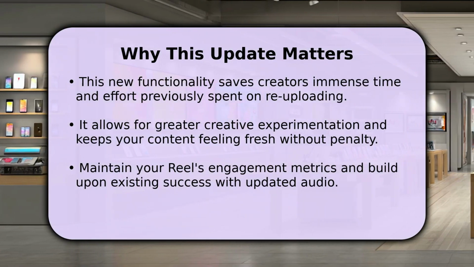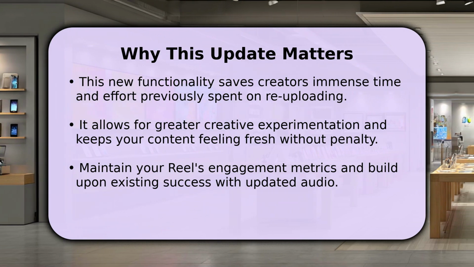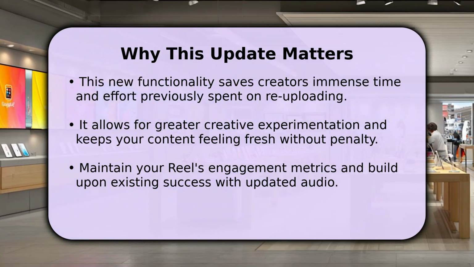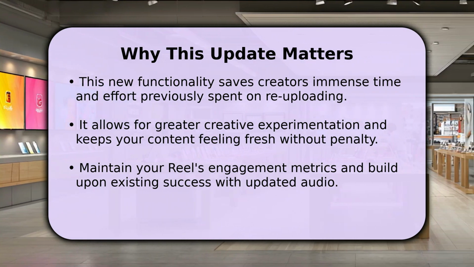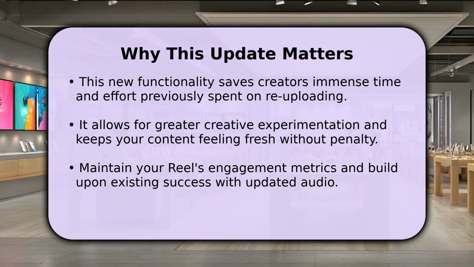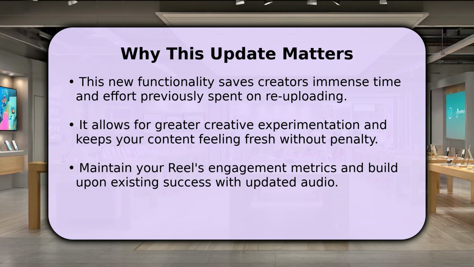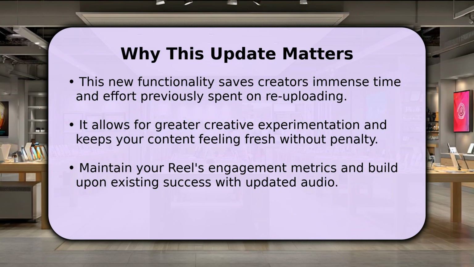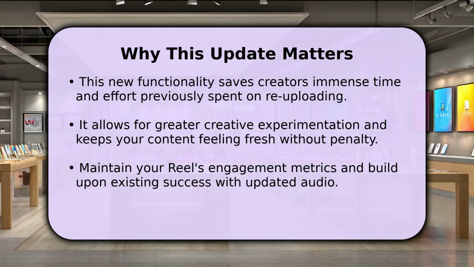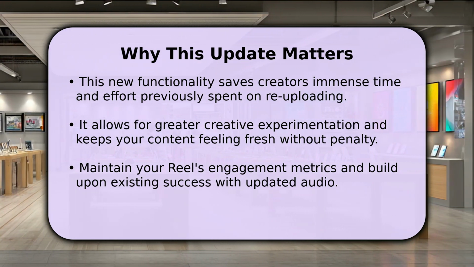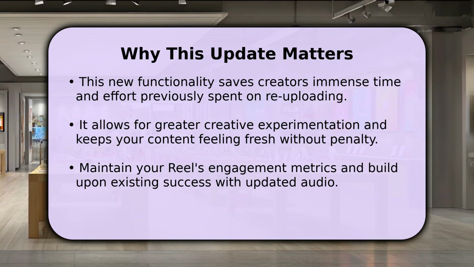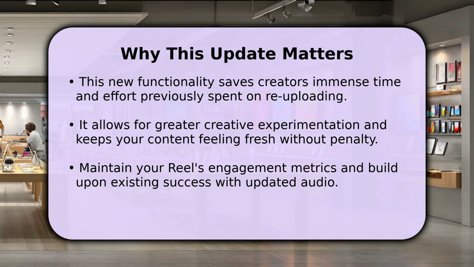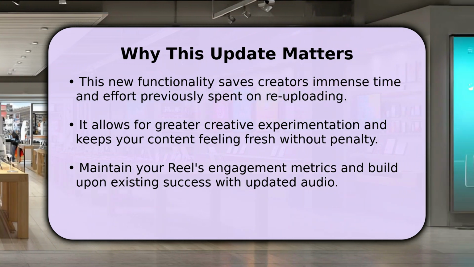This 2025 update isn't just a small tweak, it's a huge win for everyone on Instagram. It eliminates the frustration of starting from scratch, saving countless hours of re-editing and re-uploading. Now, you can adapt your content to current trends or simply correct a past music choice without sacrificing your engagement. This feature fosters more creative freedom and ensures your reels continue to perform well, giving your content a longer, more dynamic life online.